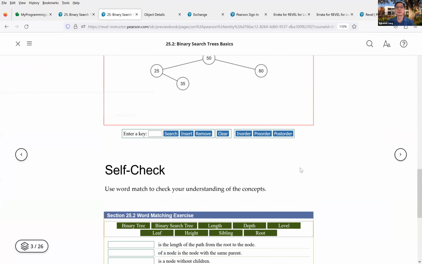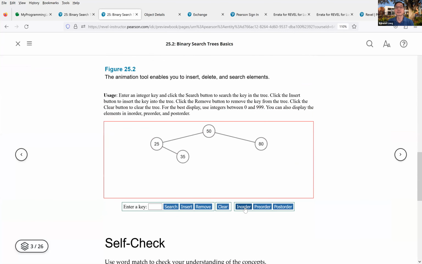So what is in order? You click on in order, and you can see that it's going to be 25, 35, 50, 80. So that's the in order. So what will be the pre-order? Pre-order is going to be starting from 50, and 25, 35, then 80. So that's the pre-order. And so what is the post-order? In post-order, you go recursively on the left, and then on the right, and finally the last one is 50. So 50 is the last one you see.